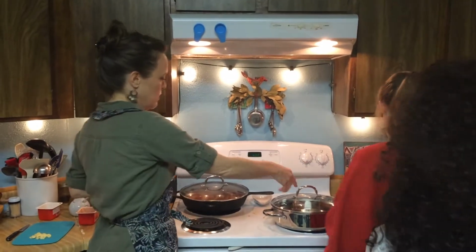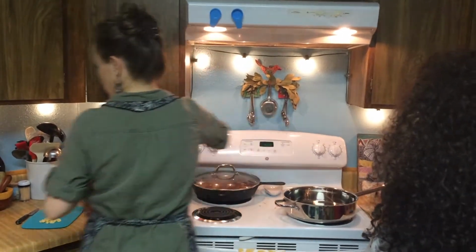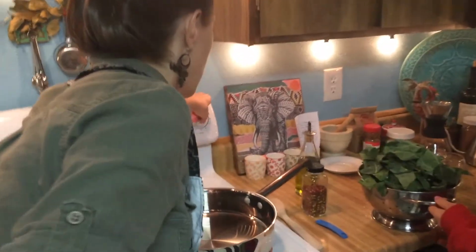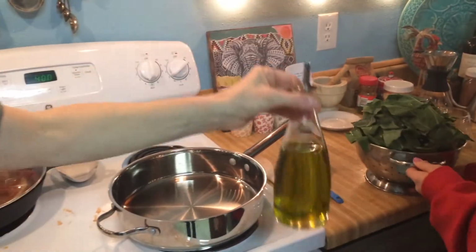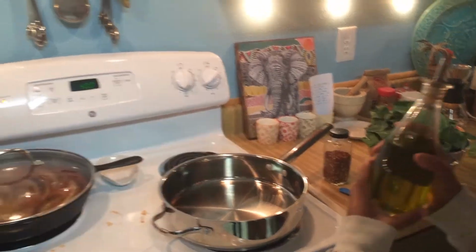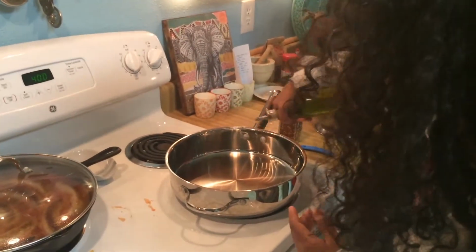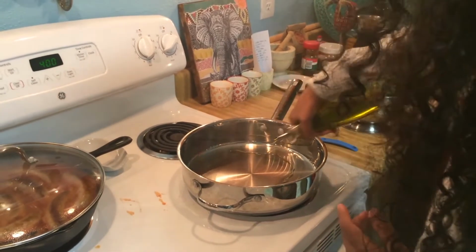Now let's get our greens done. My pan is hot, so careful. We are going to put a little olive oil in. I want you to go 5 times around with that olive oil. Ready, go. 1, 2, 3. Oh my gosh, it's okay. Good lesson. 4. It's smoking. That's bad.